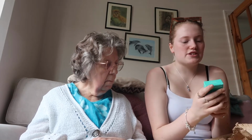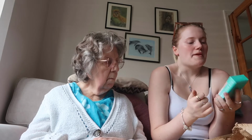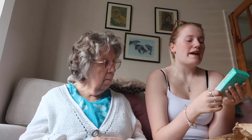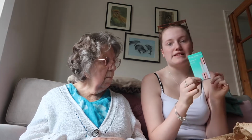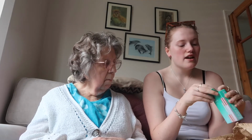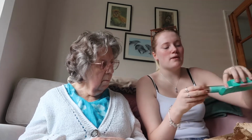Next, I got this. It's a cooling gel. This one's a bit self-explanatory, but it's a cucumber one, and it's vegan, cruelty-free, fragrance-free, which is why I picked it up, because I can have quite sensitive skin. And yeah, my eyes, especially in the summer.